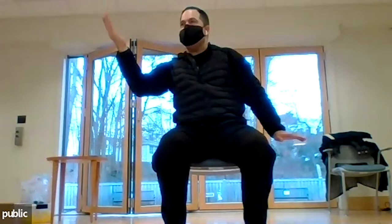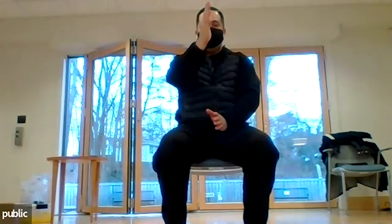Now we're gonna hold the ball with the right hand on top. So you want one hand stacked directly on top of the other. Good. Now we're gonna cross the wrist with the right hand on top, and we're gonna do flying diagonally, left hand comes up, right hand comes down. Very good. Now we're gonna go back to neutral position, left hand on top. So we have the high hand and the low hand.